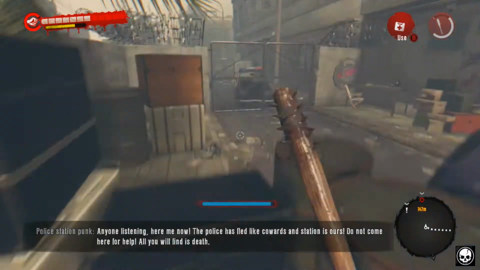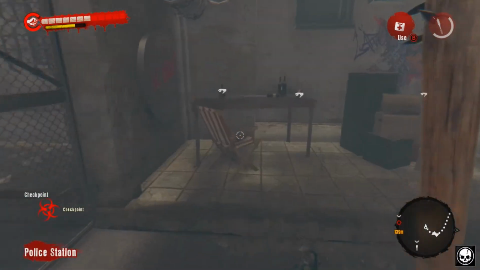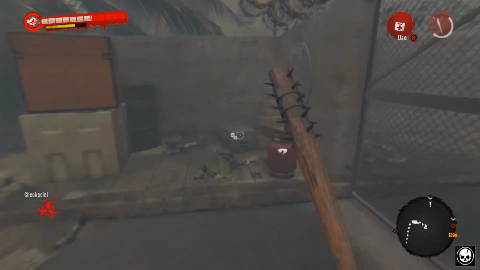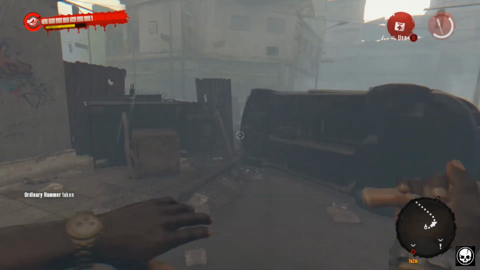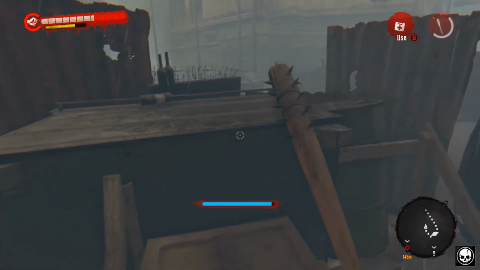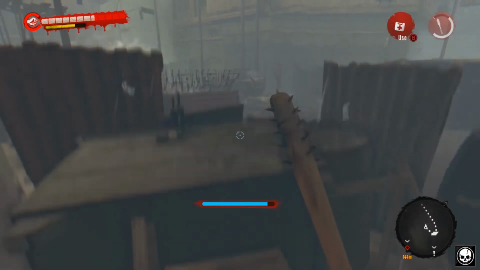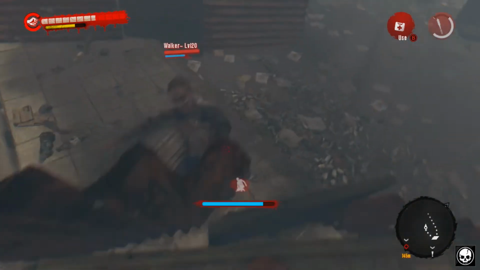Do we want to go in the police station? I don't think we can yet. No, we can't go in the police station yet. Which is absolutely fine. We don't want to... What is a chest though? We'll have that. Ordinary hammer. Yeah, so we can't get in the police station yet. But there is someone down there. But we're on a mission at the minute. We are on a mission. Gonna go put Mugambi's wife out of his misery. Out of their misery.